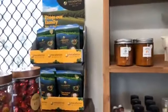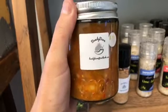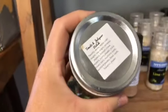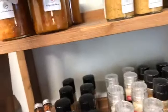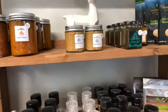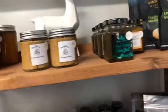We stock local macadamias from Macadamias Australia, and then we have these amazing products from Bundy Burn. My husband's cousin David runs Bundy Burn — they grow all their own chilies. This one here is a tomato and jalapeño relish, not too hot, it's beautiful. This is an Indian spiced mango chutney, amazing with meats or on a cheese board. I like the jalapeño one with scrambled eggs — it's just unbelievable. Then we have a mustard and a habanero mustard.